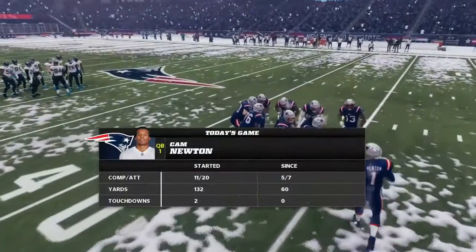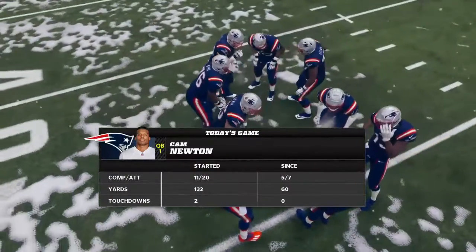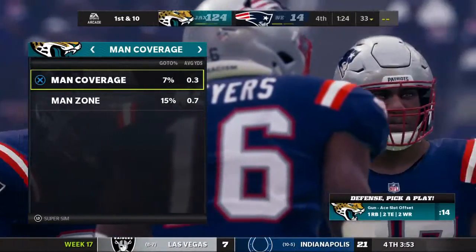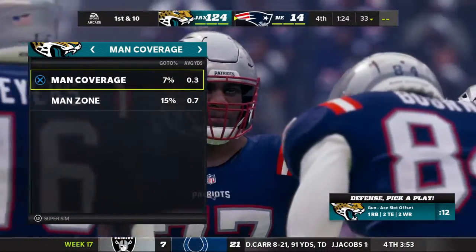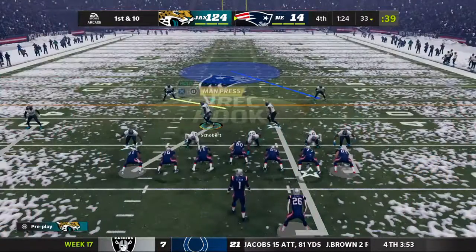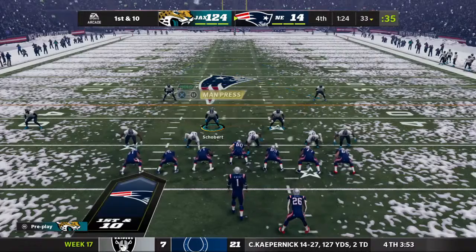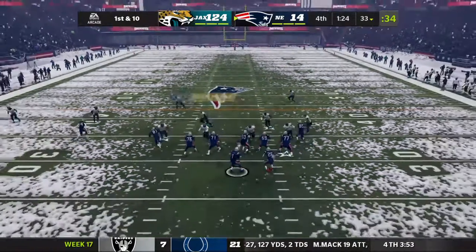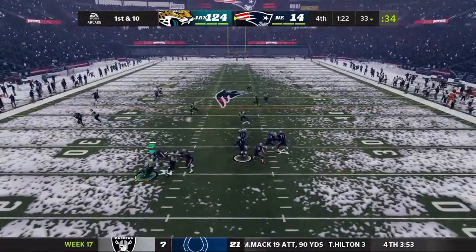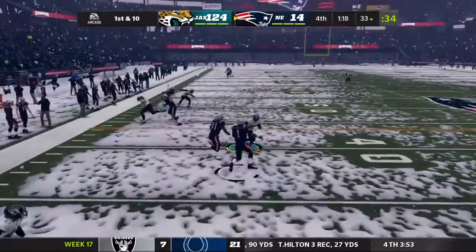Getting set to go again here, Cam Newton marches back onto the field. And the stats on the screen tell the story. A great start. This defense, they've made some good adjustments, though. He's fallen off since. You have to like what they did at the half, but you also have to like the fact that they hung in there. Despite the fact they had a tough first half, he was locked in, right? Rocking and rolling. They came out, made their adjustments, got their confidence back. Now they're causing him all sorts of trouble.